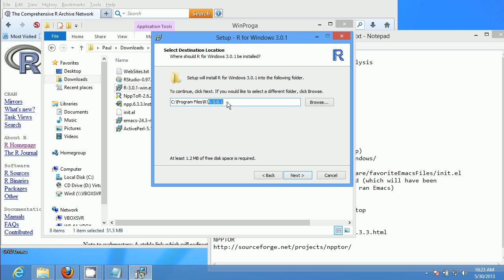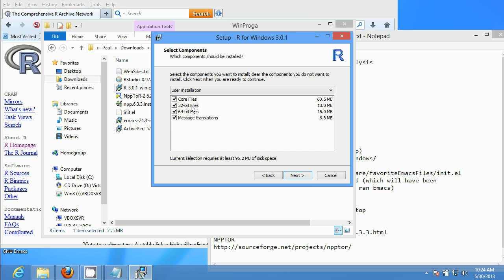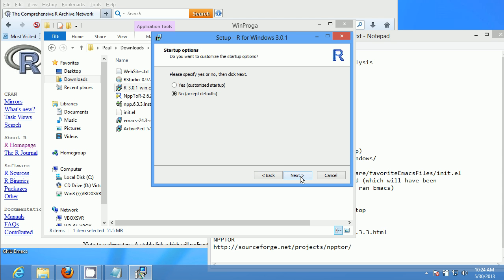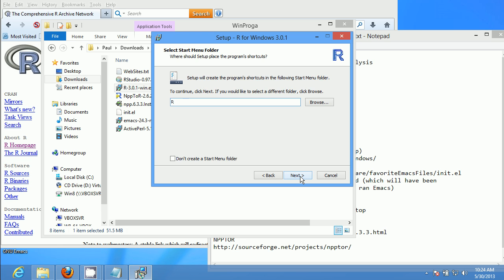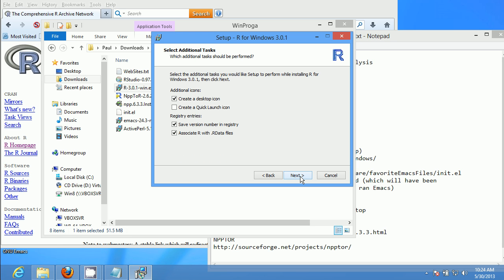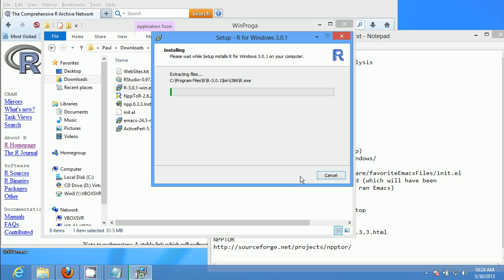I'm leaving the setting for the directory the way they propose. I think that this creates a little bit of a maintenance problem over the long run when you want to install new versions of R, but by the time that comes up, you will be familiar enough with R and Windows System Administration to manage it with no trouble. So we want to take both the 32 and 64-bit files. Everything else we'll leave as it was. We accept the Start menu folder, we create a desktop icon, and the install runs.